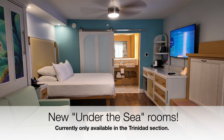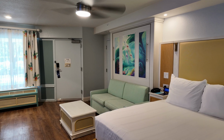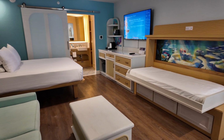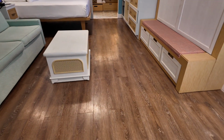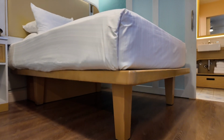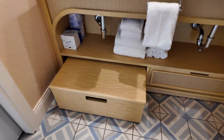The rooms were very light, very spacious. They have the Murphy beds and the flip up, flip down fifth sleeper. They were spacious. When you put the beds up, there was a lot of room. The one Murphy bed turns into a couch. The other one turns into a storage bench. And the floors are the laminate wood, so they don't look dirty. There's a lot of storage space for luggage underneath the bed, and we were able to put most of our suitcases underneath the main big bed, but then there's also a little bit of space in the bathroom for some storage as well.